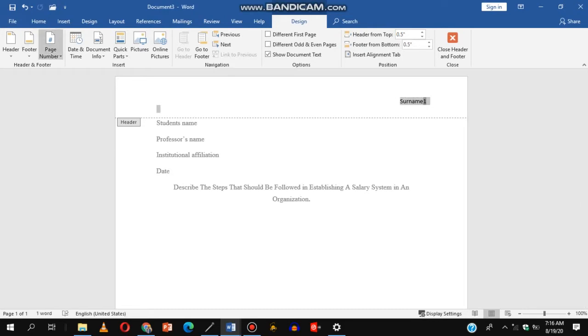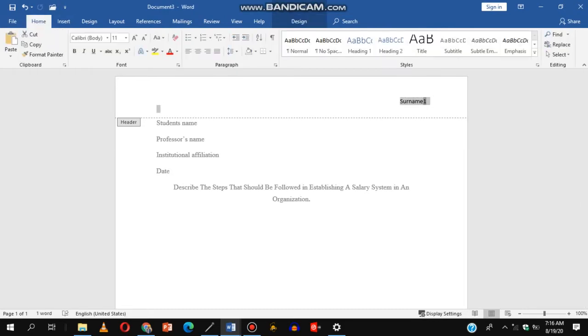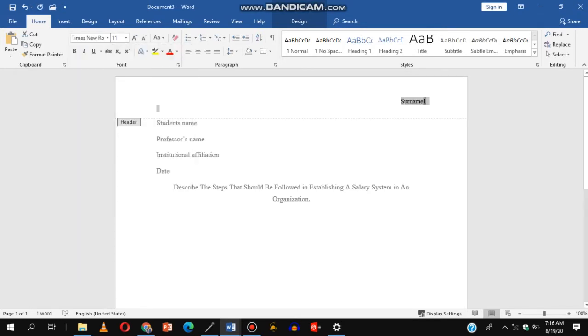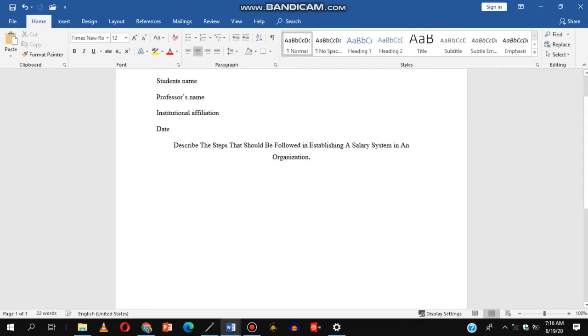So by doing that, guys, you have formatted your paper using MLA style. This is the first step of MLA style. You can double click here again, then you highlight our header, then you can make it appear in uniformity with the whole document. So you make it Times New Roman, then double space, 12. Yeah, so that is it, guys. So here we have done our first step.